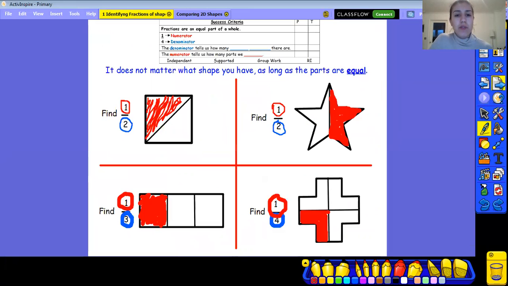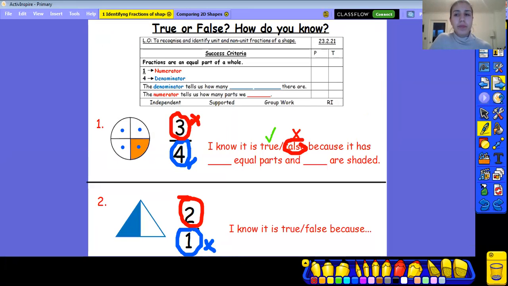No, and that's because if we've only got, for example, 2 parts, I can't have more than 2 parts shaded. I can have all 2 of my parts shaded, but I can't have more than that because I've only got 2 of them. So this is a red flag, really, if you see a numerator that is bigger than a denominator at this stage in your learning of fractions.